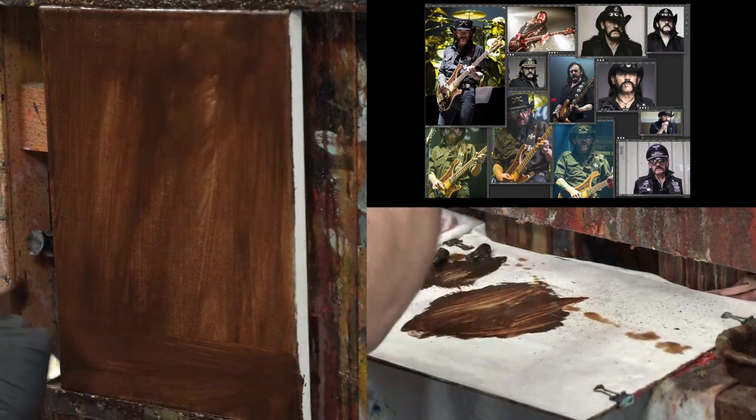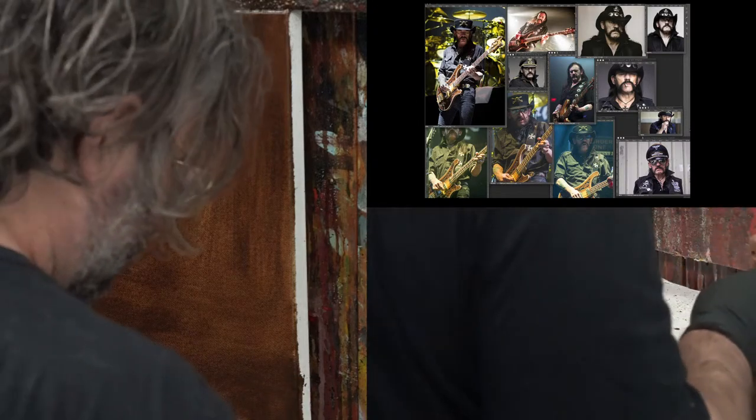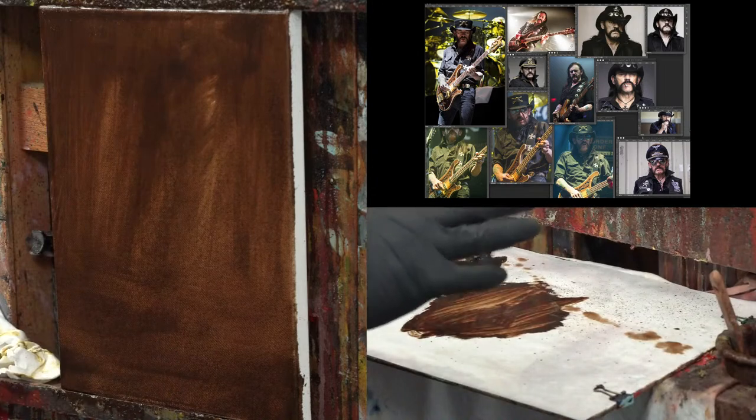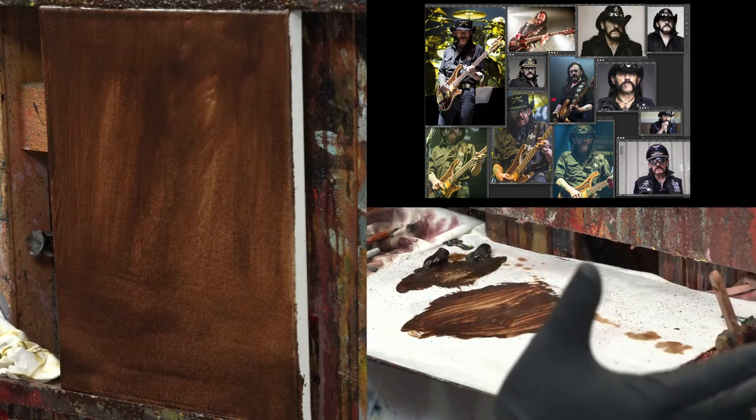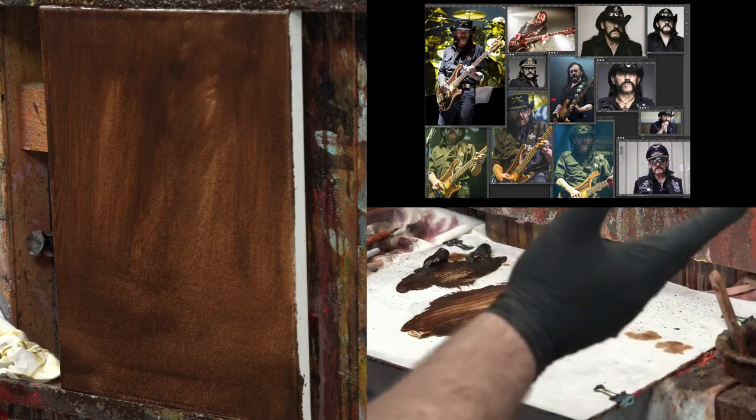So I got enough on here that's just enough to barely run. On my YouTube stream, you can see all the reference I've looked through. This is just for the purposes of a practice of a painting.